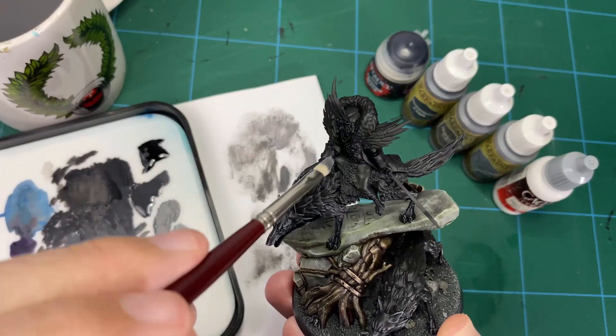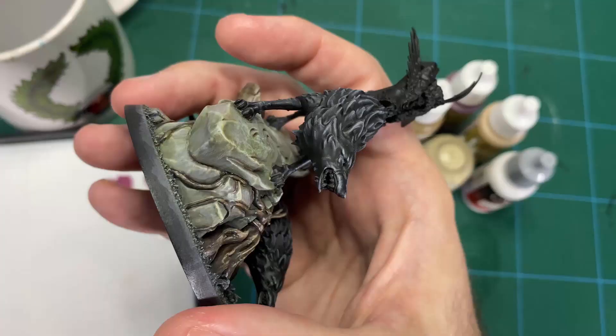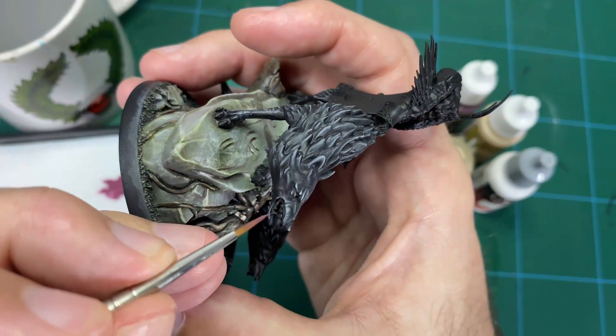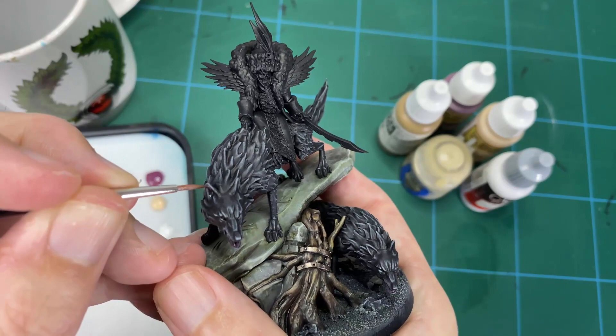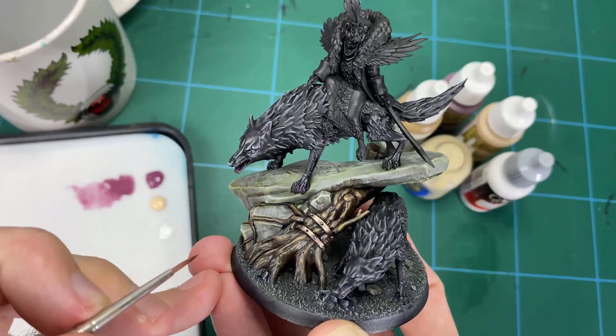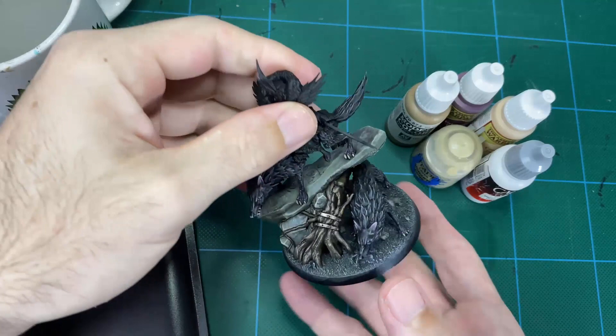You can hand paint it all, but dry brushing makes it a lot faster while still looking really nice because the focal points have a strong look to them. Finally, glazing in some Grimnar purple — a dark purple colour — into the ears and gums, then painting the teeth with the Yushapti bone, blending up the little highlights, and painting the eyes. I've gone more extreme on the ears, putting a lot more purple in to give that sort of bat-like look to the wolves, but you don't have to do that.